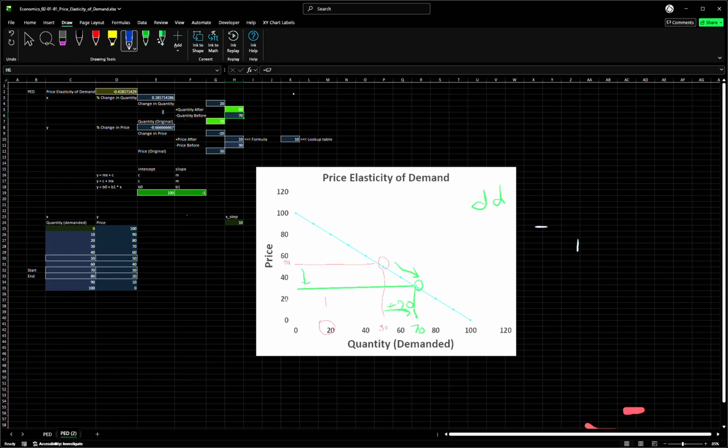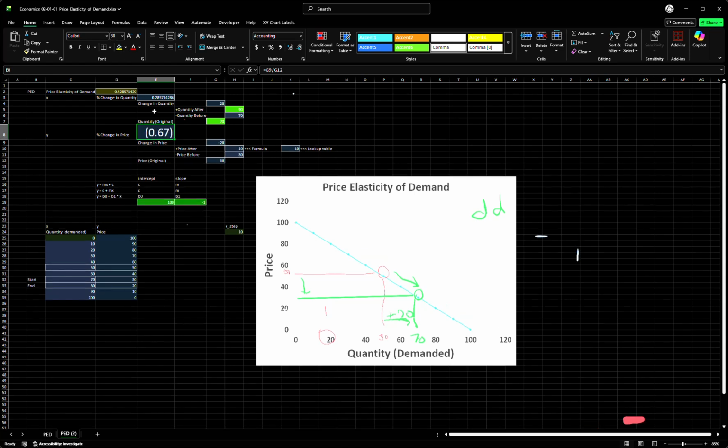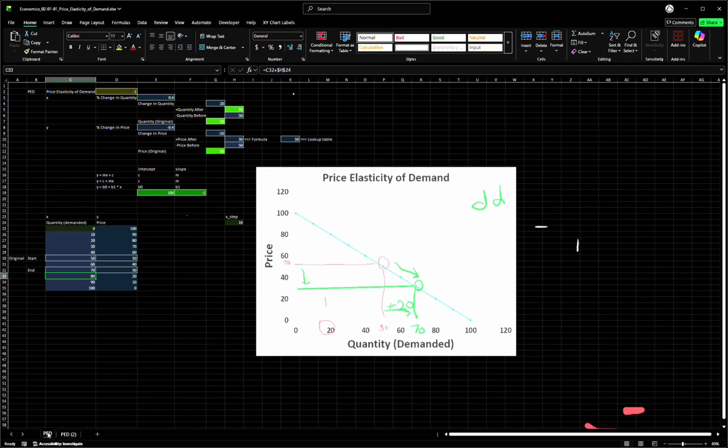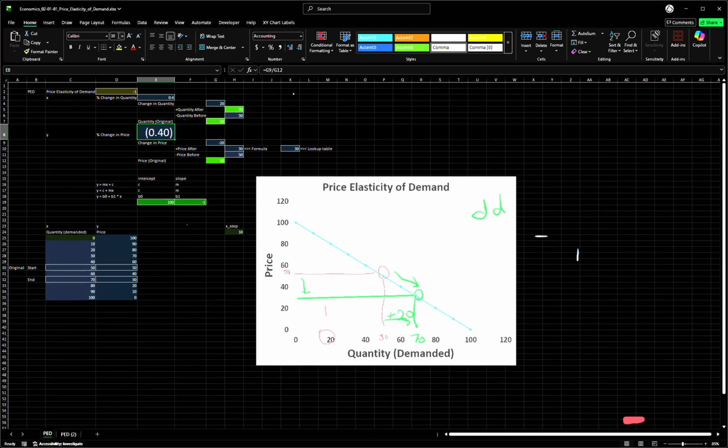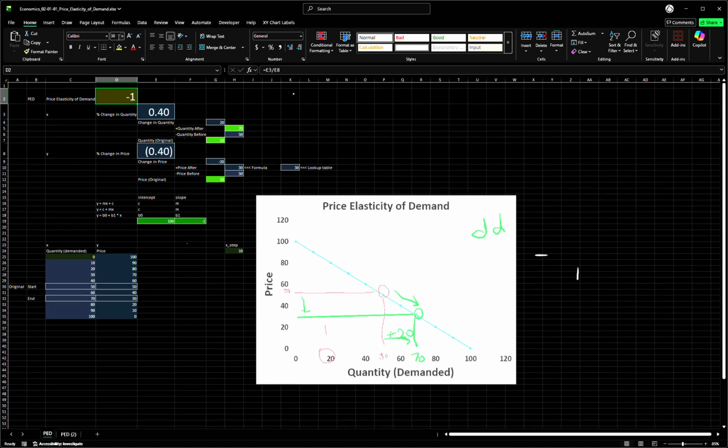Then your change in quantity. Look at this, I'm going to make this big. Your change in price, this drop, is different from the previous one. Previously, when the price dropped by 20, it represented a 40% change, and a 40% change in quantity demanded resulted from a 40% drop in the price. So percentage-wise, same proportion, that's why you got -1.